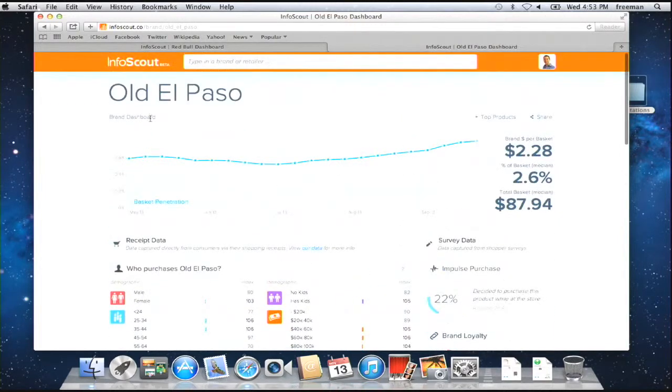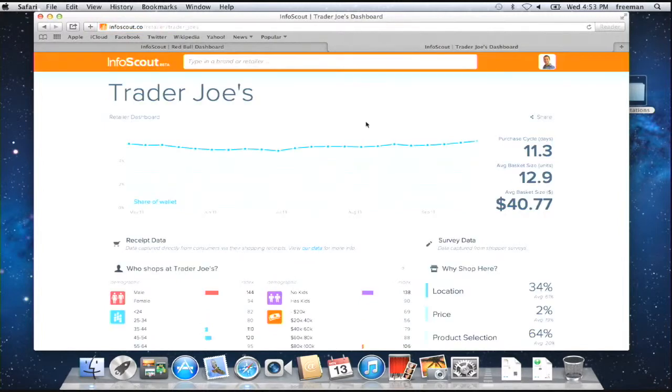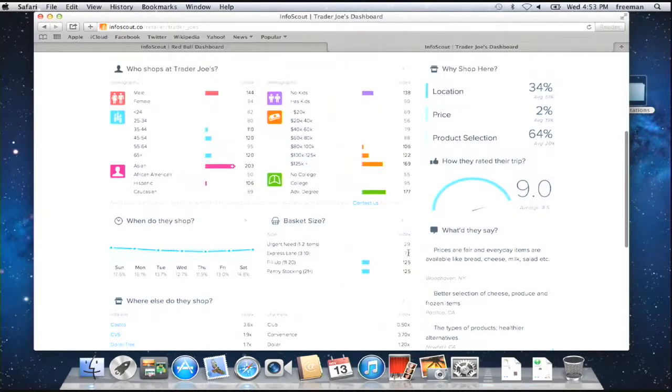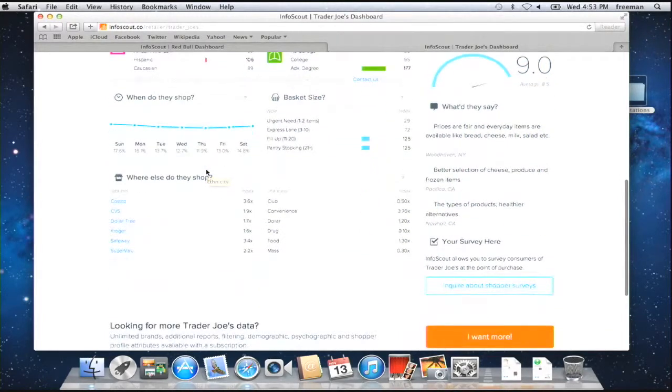A few others on the retailer and store side. Like Trader Joe's. I know people often think Trader Joe's is an economical option. It's very cheap. Trader Joe's leans quite high income, actually. Very, very high income. Educated, high income, popular in the Asian community. Males go there by index more often than females as well.